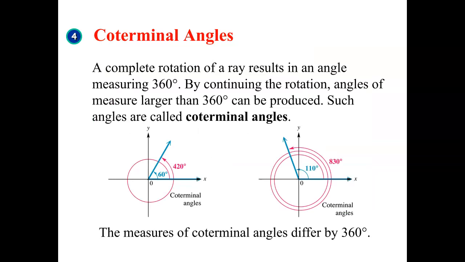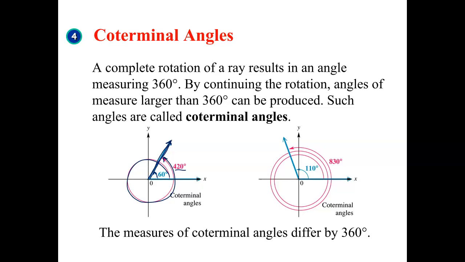So now talking about coterminal angles. If I take an angle in standard position and I rotate 60 degrees, I end up with a terminal side in quadrant 1. If I take another angle and I rotate it 360 degrees plus another 60 for a total of 420, I end up in the exact same place. So for all intents and purposes, they're the same angle. They have a different rotation, but they essentially are the same angle. They have the same measure. Okay? We call these coterminal. They end up at the same place.